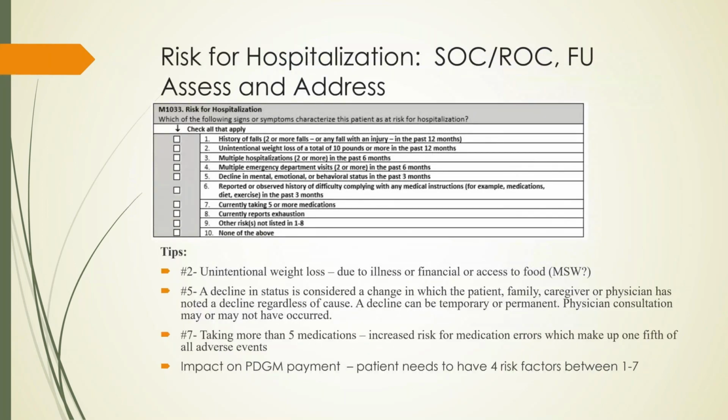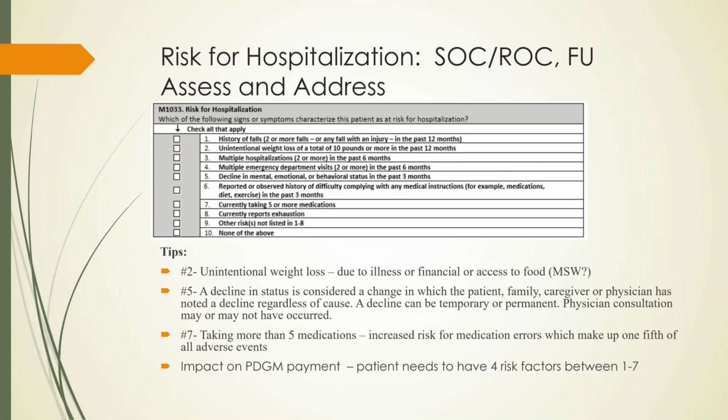Okay, so risk for hospitalization. We already addressed the risk for hospitalization. That's done at start of care, resumption of care, and it's also going to continue to be done at follow-up. And the reason that we really want to make sure we're looking at this is we're really working hard to reduce our hospitalizations. And these are things that have really been shown to be factors that could really impact the patients, put them at a higher risk for having to go back to the hospital. So they're things that we really want to work on and address if we find that they apply.